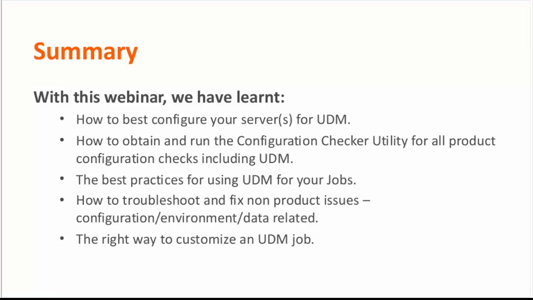So let's summarize what we have learned today with this webinar. How to best configure your service for UDM, how to obtain and run the configuration checker utility for all products, then best practices for using UDM for your jobs, and how to troubleshoot and fix non-product issues. That's the main key. You want to try and fix your issues yourself if it's not a product issue. So what did we cover? Your configuration issues, your environment-related issues, and any data-related issues which could cause your UDM jobs to stop or stall, or if you face any timeouts and things like that.